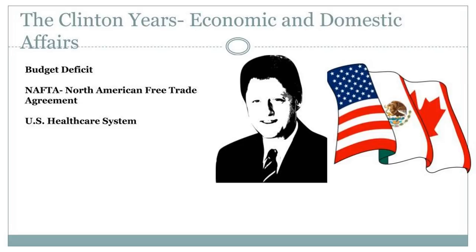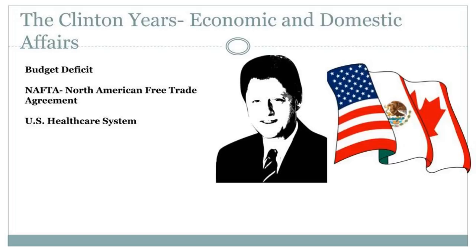So the United States also is going to ratify a trade agreement, which you're seeing playing out in the news recently, known as NAFTA. NAFTA stands for the North American Free Trade Agreement. NAFTA is going to promote free trade, which means no trade restrictions between the United States, Canada, and Mexico. But it's going to cause considerable controversy in the United States.